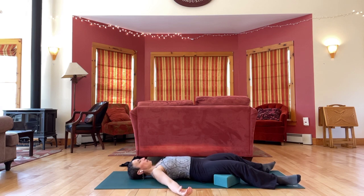And Shavasana is no pressure. We are setting up the conditions that may result in a deep relaxation, and that is not guaranteed or necessary. There's nothing you need to make happen or feel bad about not happening or happening. Just letting go into what's here.